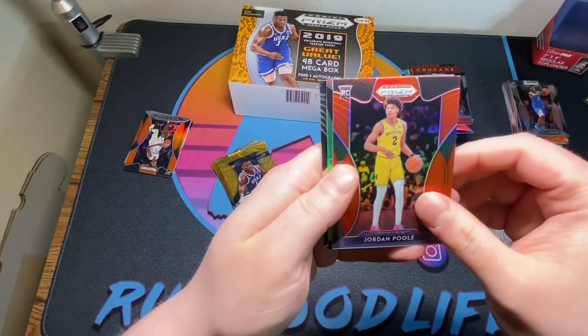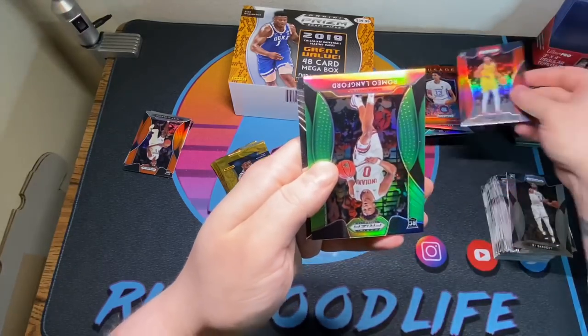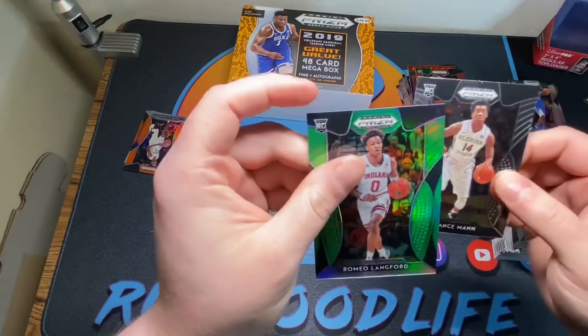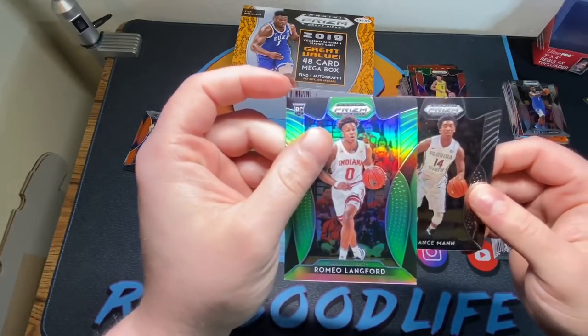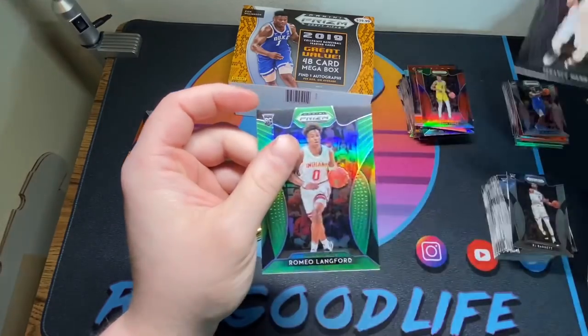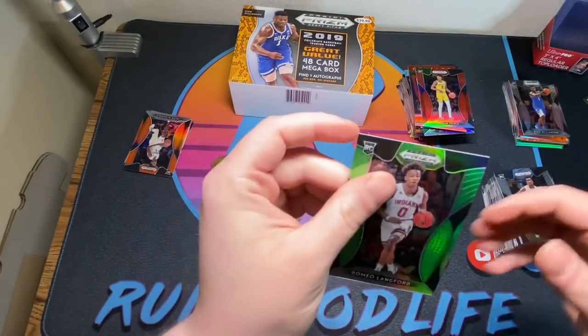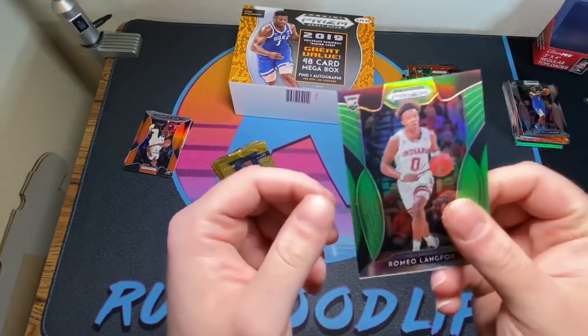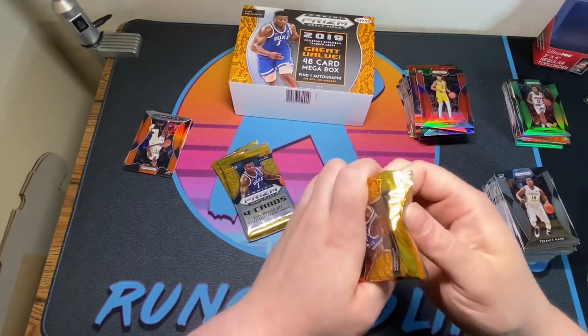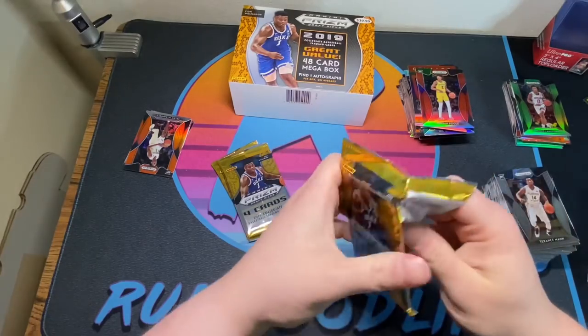We have a Jordan Poole red and a Romeo Langford numbered to 149. It's interesting that whenever there's a hit, a non-red or a non-holo, the card behind it is always a little bit more curved than the other card. So it's going to be a Romeo Langford numbered to 125, actually. So Langford, a few more packs left, and then we'll take a peek at that auto.